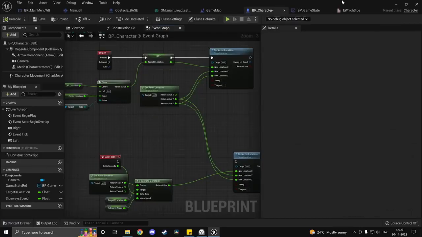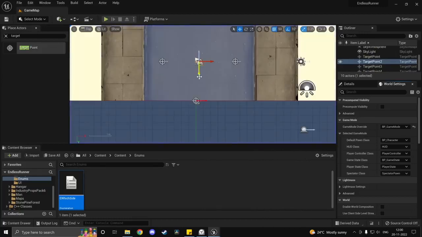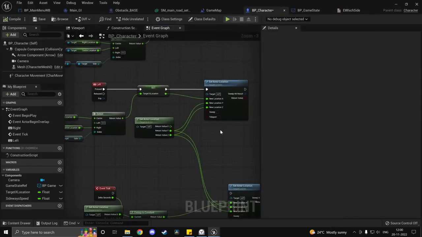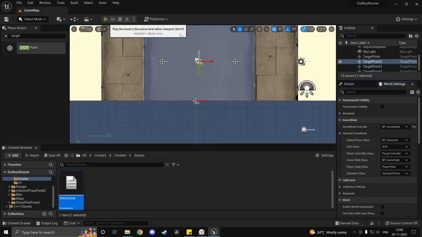I'll remove this logic from tick. If I hit left or right, nothing really is happening, so we can print it and check what's going on.